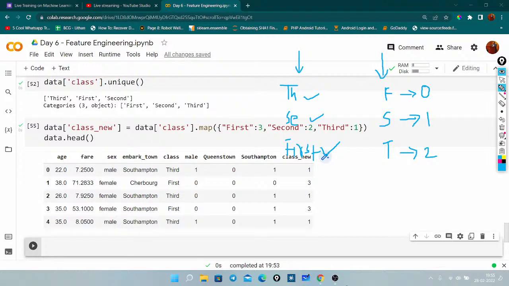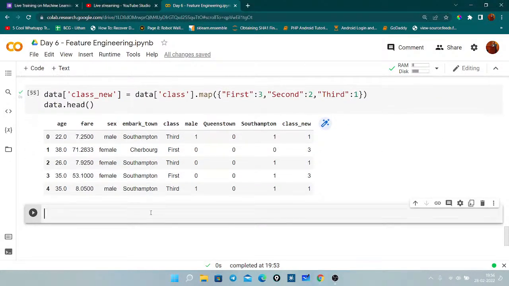The scikit-learn library assigns the labels in alphabetical, ascending order. So 0 will be assigned to the first letter, then 1, then 2, and so on. So F will be assigned as 0, S will be assigned as 1, and T will be assigned as 2. So do remember this. In most cases, we prefer to use the map function, because in map we can give our own value according to our requirement. We know which is having the highest rank, so in that case we can apply our own value. But in case you want to apply it using the library, I'll tell you how to do that.